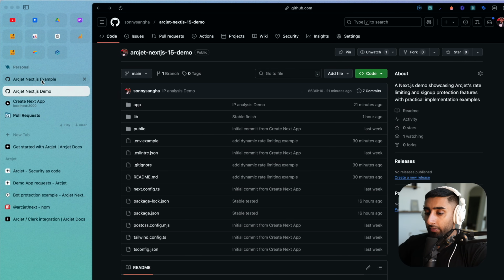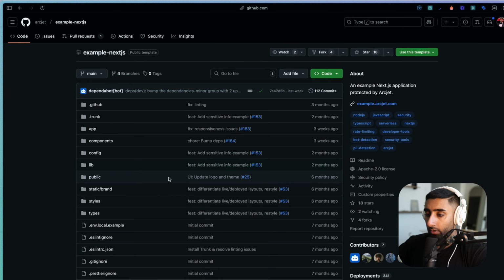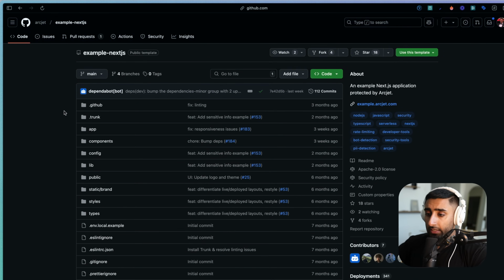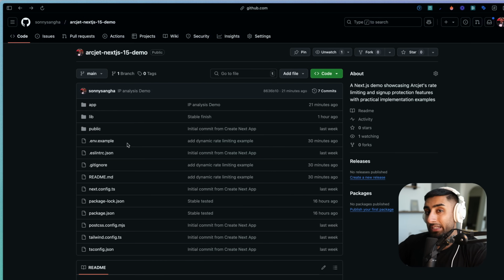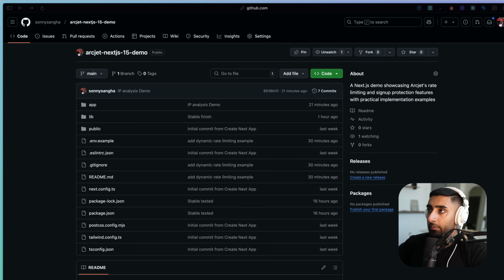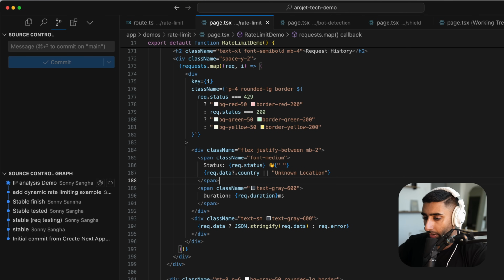They also have a very, very good website example on their website, Arcjet demo, and you can go ahead and deploy it with one click. You can feel free to check that out, but I made my own example to really dive into the depth of it so we can do this together, right? So I want you to go ahead and git clone that into your repo. Once you've done that, I'm going to pull this on the screen right now. So as you can see, we have our app up and running.